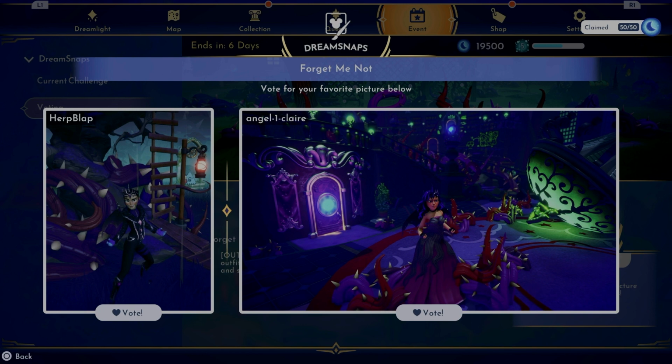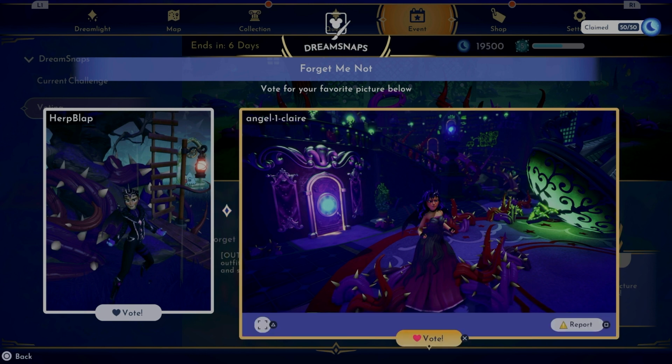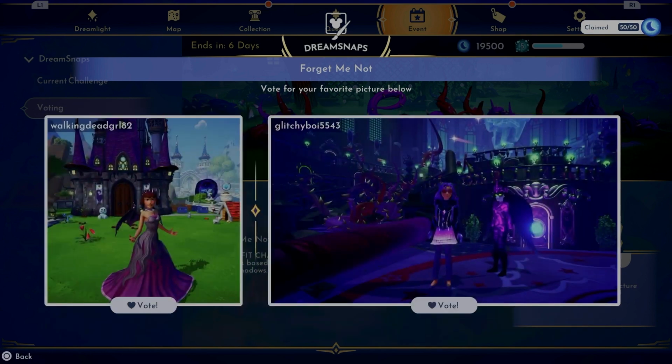Okay. Wow, they went to the forgetting realm. I like that. I didn't even think of that. I like that a lot. I think I will go with that one. I also like that it's Ursula's dress. I did use her dress as well. I thought I liked it a lot better.